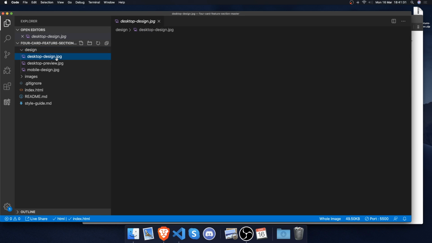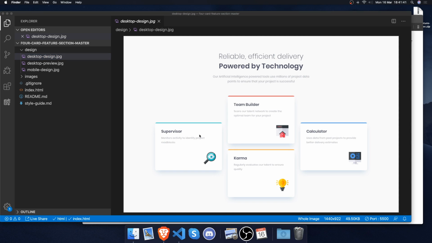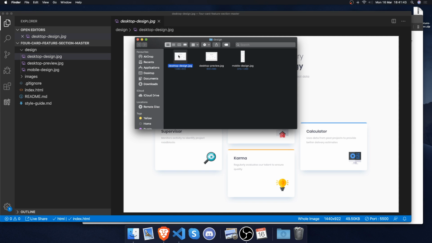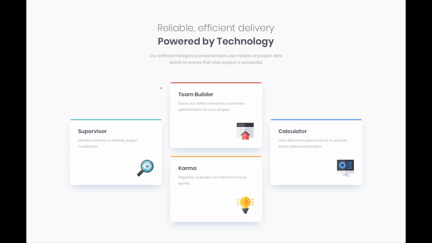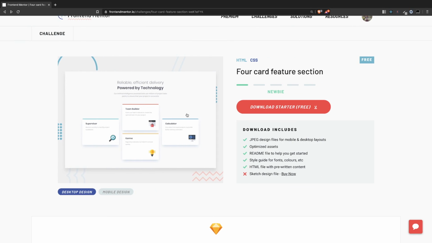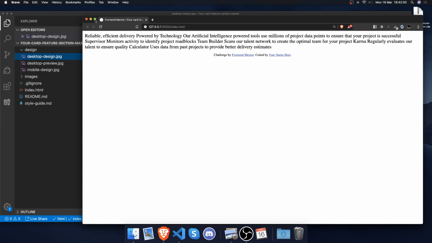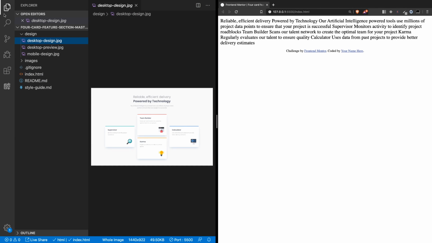I could open this on the side, no, reveal in Finder, and open it like this. All right, perfect. If I make it full screen, we can just toggle around. I don't need this anymore. Now this will go here and the code will go here. Good.